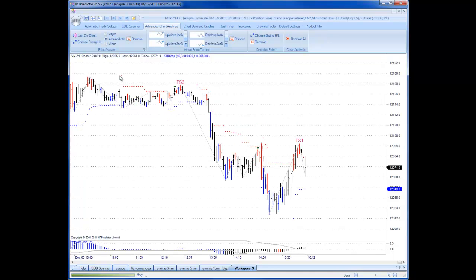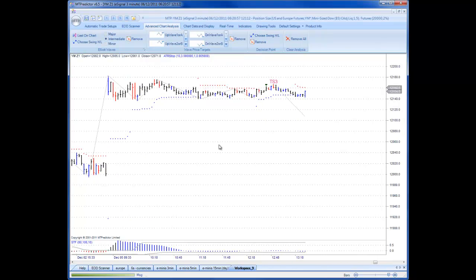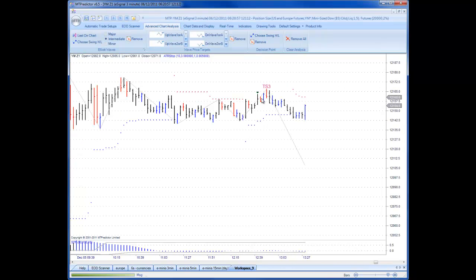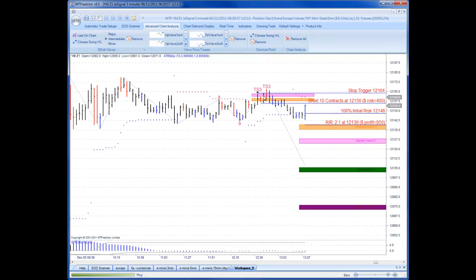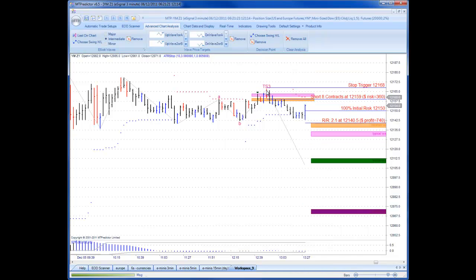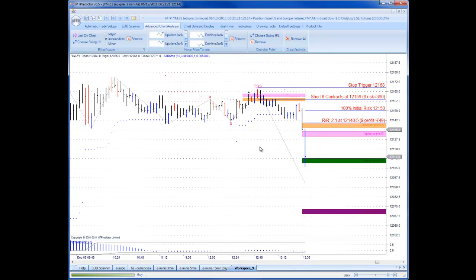Okay, so the advanced traders would have known that we were at 15-minute DP resistance all the way up here. So the 15-minute traders would have been aggressively looking for sell setups. And so if I scroll in here a bit, you can see that we got a sell setup here. If I put the analysis on, yes, this would have been stopped out, but the point being is that it would have been stopped out for a small 1-hour loss, which would have then come out here. We then had a second bite here, which was the high of this correction, and as you can see, that nailed the high beautifully.